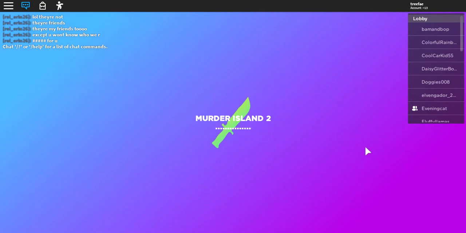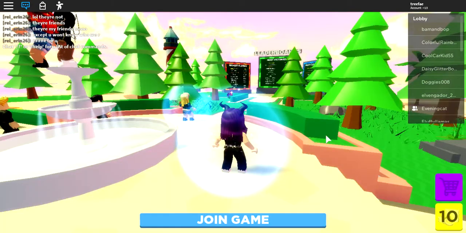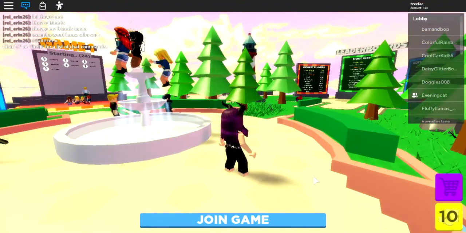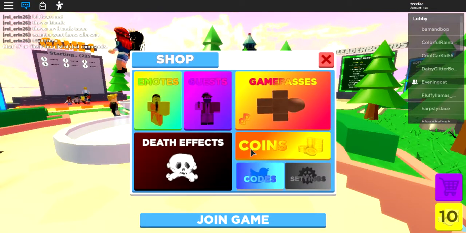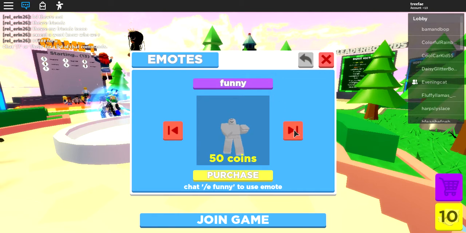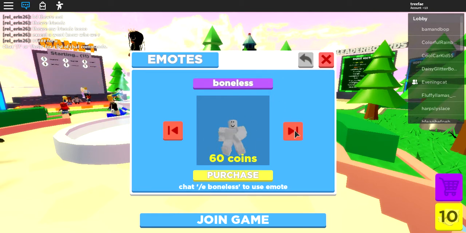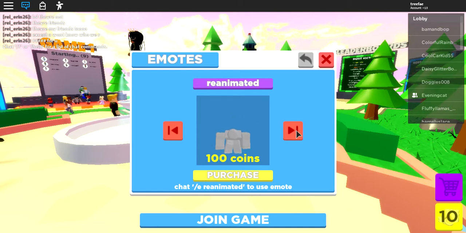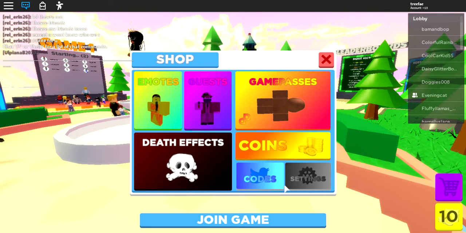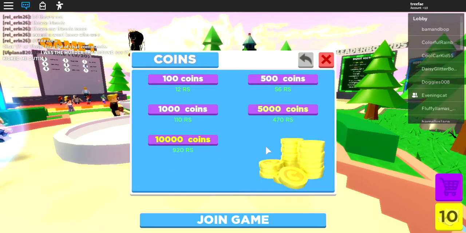Now we're in the lobby again. What's the shop button? Emotes? Yes. Death effects. Random jump. There's Cliff. UFO. Lightning. Get impaled by a meteor. Get picked up by a private UFO. Get struck by lightning. Jump off a cliff.